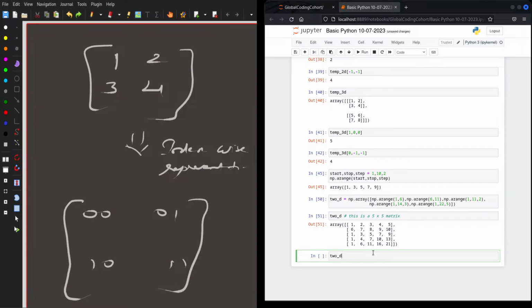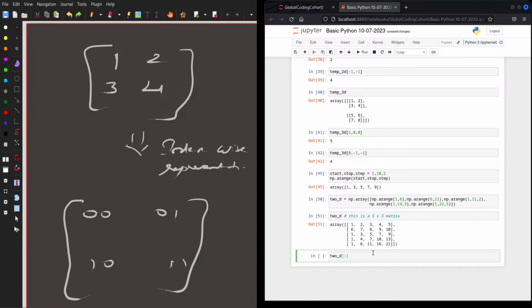Now I want to access, just assume that I need only the first few rows. I'm going to give, starting 0 we know.